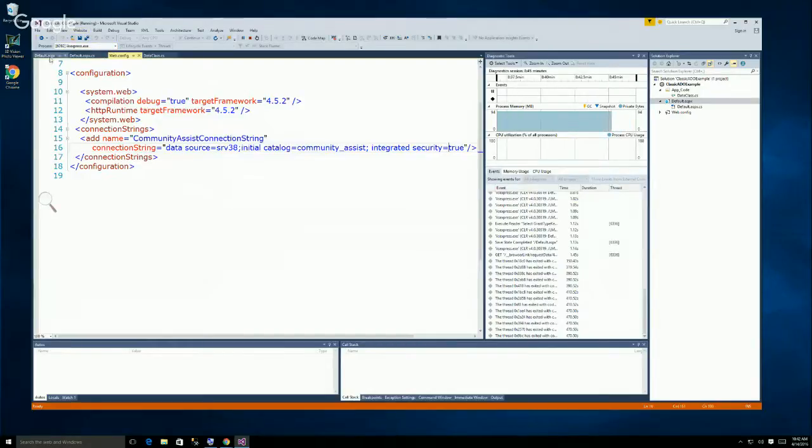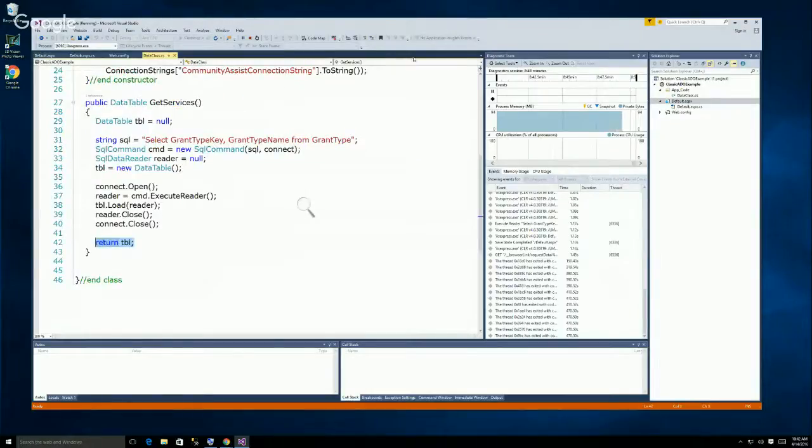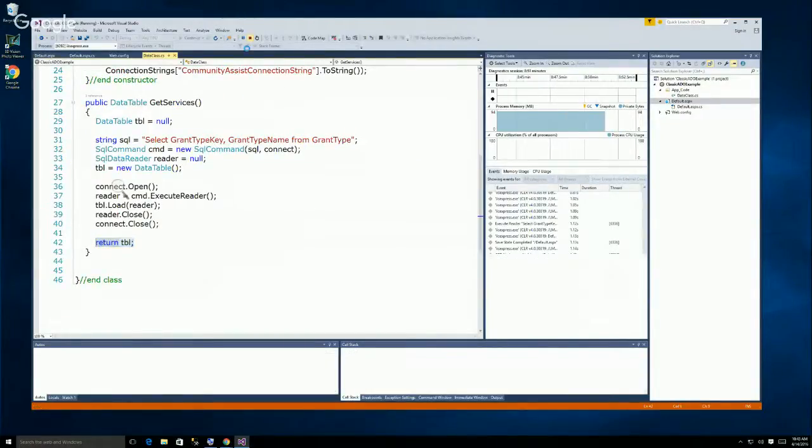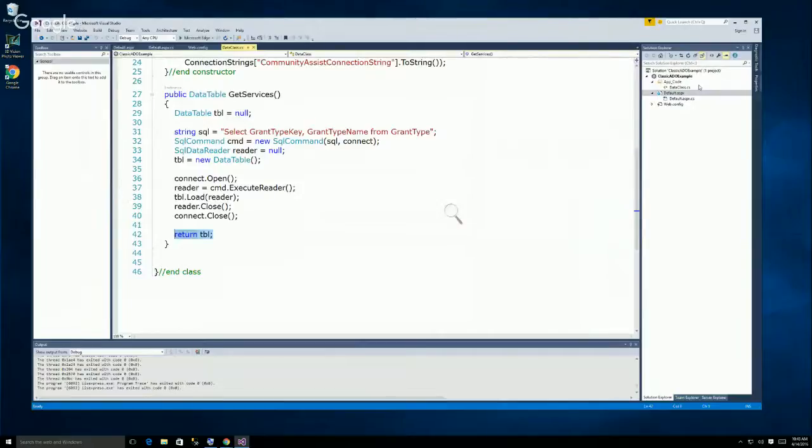Does that make sense? So we have those 4 tabs. And those 4 tabs correspond to the files over here. So we have a folder called app code where we have our data class. And then we have the default ASPX and the default ASPX CS. Notice how they're always together, this is that, and then this kind of belongs to it. And then there's the web config file. Does that make sense?